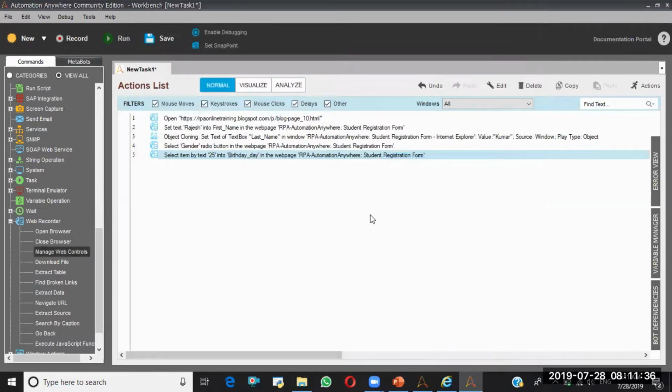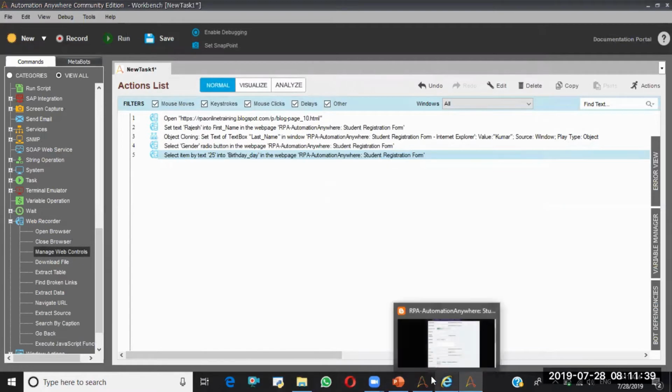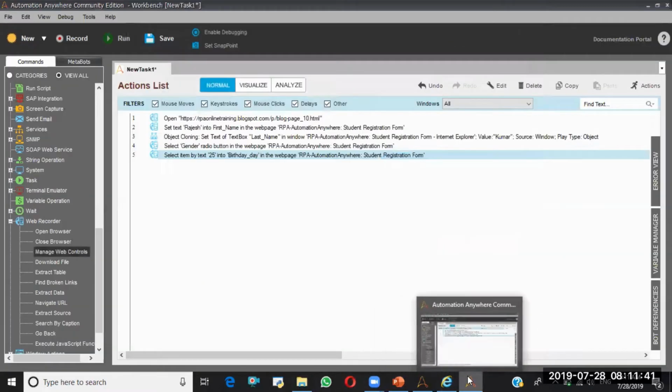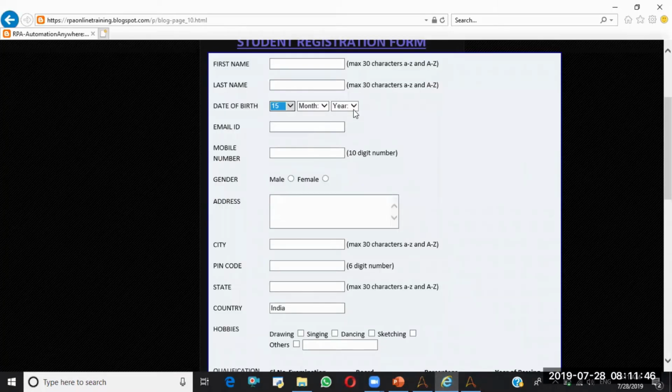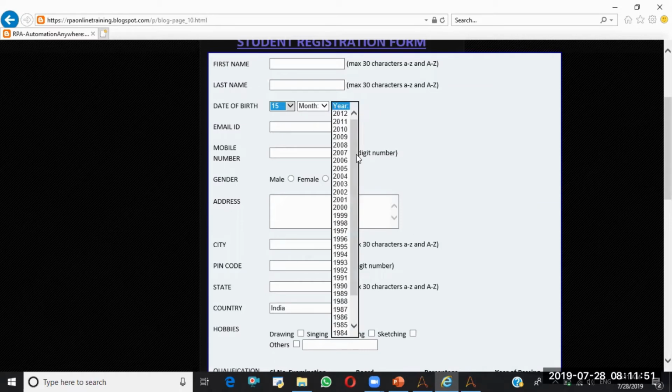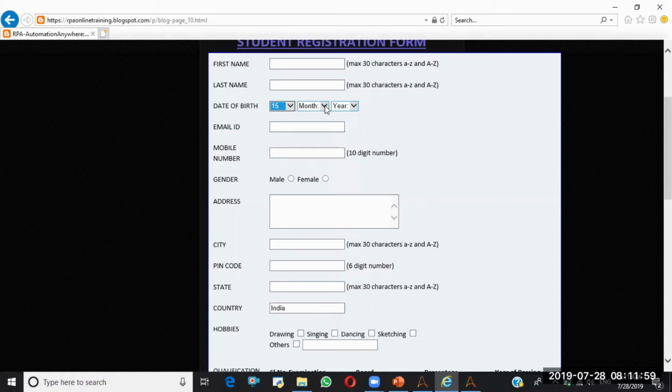So like this I can do it, and again let me do the next one with the month as well. And this is the year. So here the year is this, and I have to go with the month. So let me see the format of this.